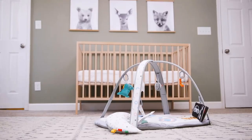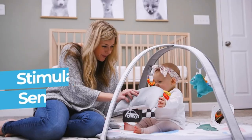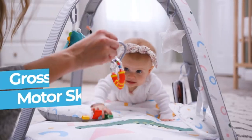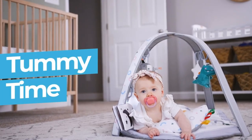Cat face 7-in-1 all-round development includes six removable sensory toys and one tummy moon pillow to fully meet the baby's growth needs. Six toys include: a baby-safe mirror for self-discovery, tactile ribbon rattle, organic cotton star, dinosaur for touch, elephant crinkle ears for hearing, and a cloth book for graphics and color cognition.